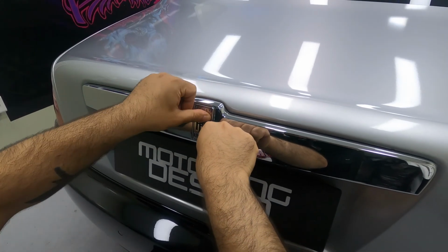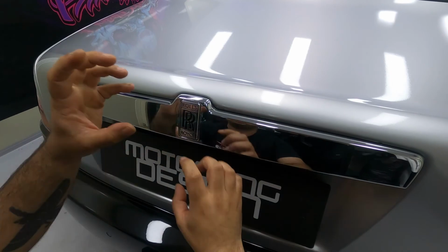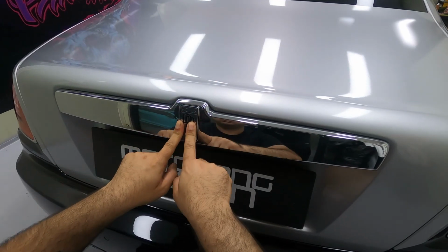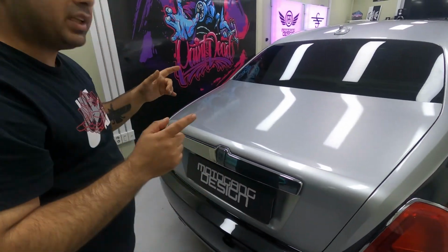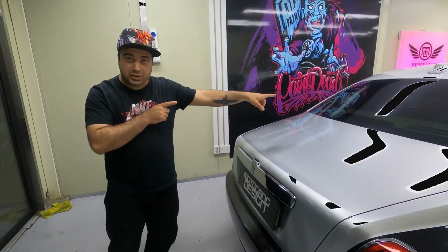That's a very important thing. I was lucky I didn't break it, because I kept trying to grab it, thinking the keys didn't come out, but thank God I was lucky. So let's go for tomorrow and take the video under the sun and see how it turns out in the two-tone. Boom guys, Rolls-Royce ready.